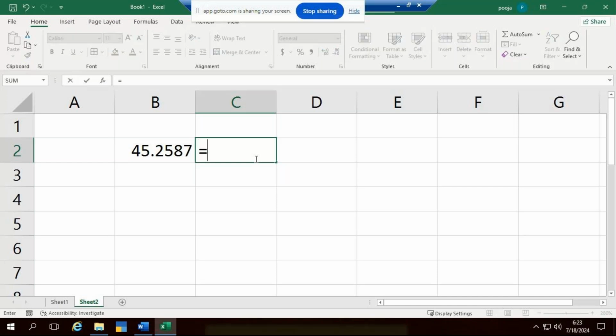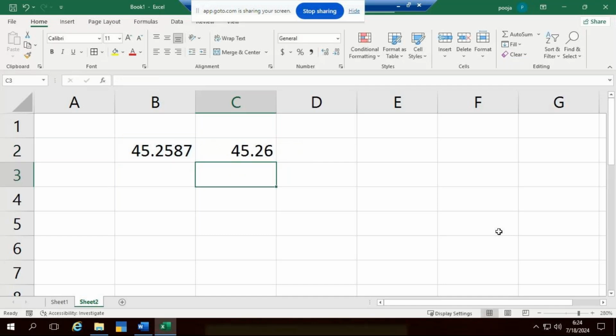Equals to ROUND, open the bracket, this is my number, comma. I want to round this number to two decimal places, so for number of digits I'm using 2 here. I'll close the bracket, click on enter. Got it now, or can I explain it once?